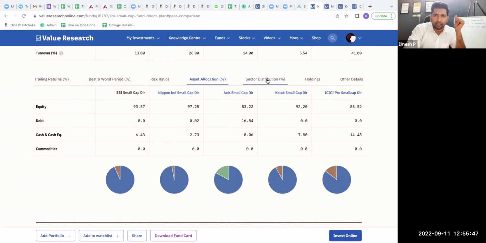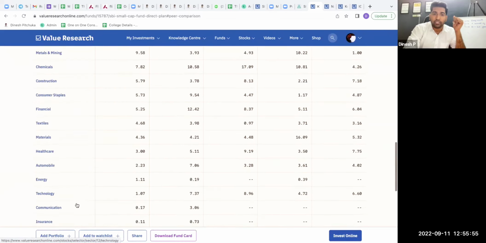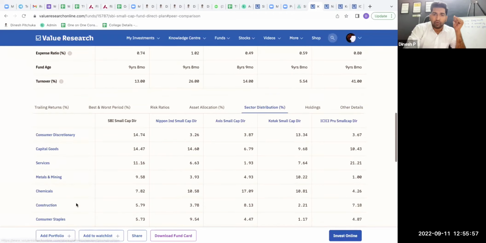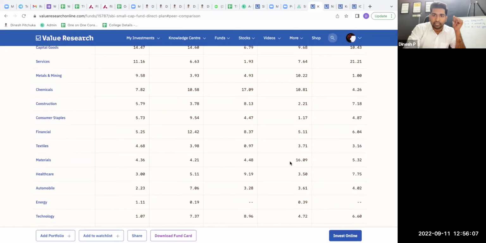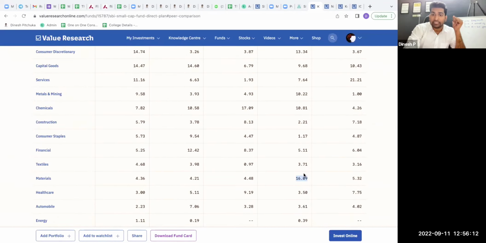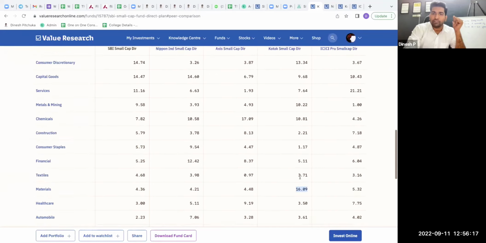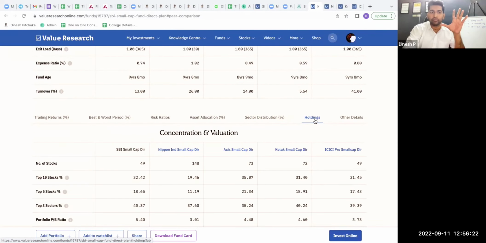Equity, debt, sector distribution, we saw that. In each of them, it is in comparison with everyone, all the sectors and how it is distributed in each of the sectors. Some see here the major contributors are these 3 in this case, but that is not the same in other cases. In this particular Kotak fund, the major contributor is materials, 16%. That's what they are preferring. Each will have a different choice, so you can get an understanding of how it is going to be.